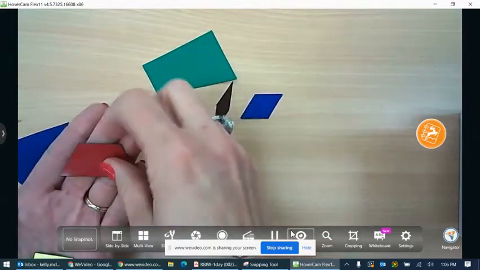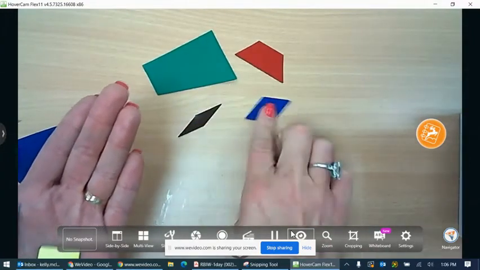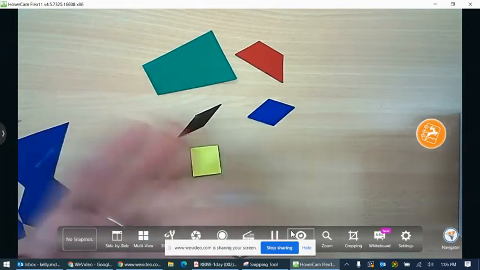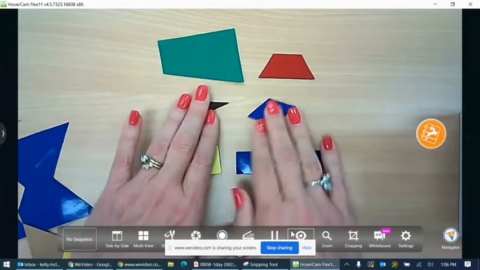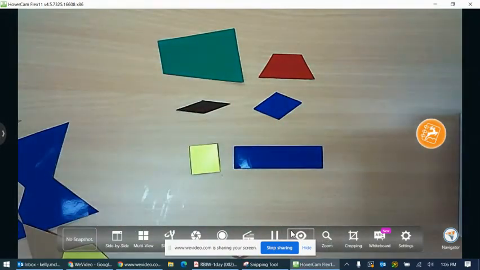Now when I look at these shapes with the attributes 4 sides, 4 angles, and 4 vertices, this group is called a quadrilateral. The word quad meaning 4, the word quadrilateral means there's 4 sides in these shapes, 4 vertices in these shapes, and 4 angles in each of these shapes. So it classifies these shapes, even though they look differently, as a quadrilateral.